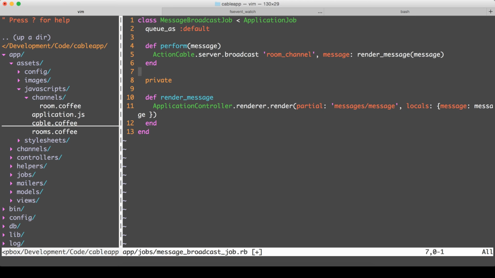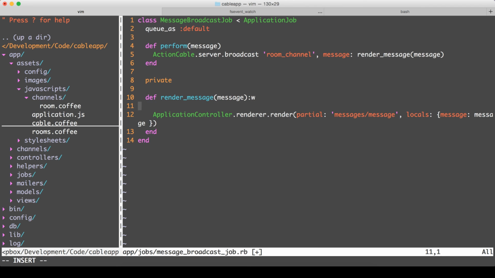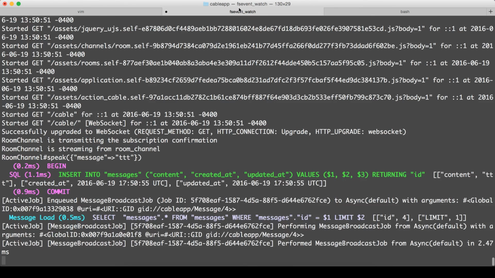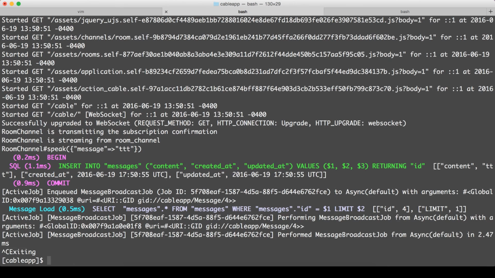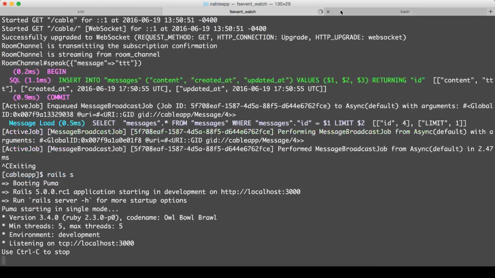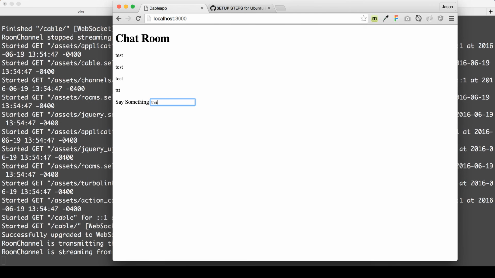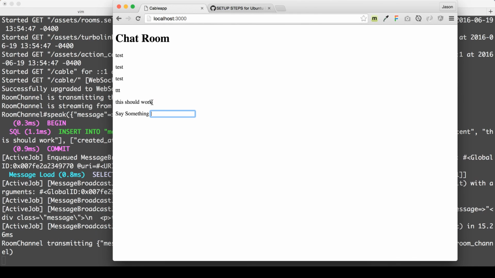And we also need to pass it to here. All right. Very good. All right, so let's see if we got this finally. And we'll save this, okay? And this should work. And there we go. So now it's pushing it through and it is showing up.